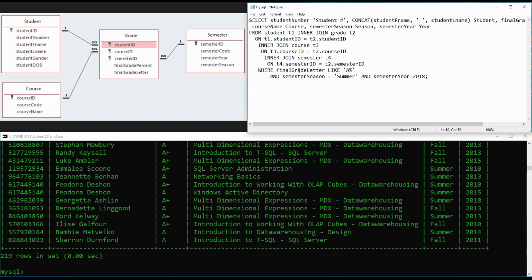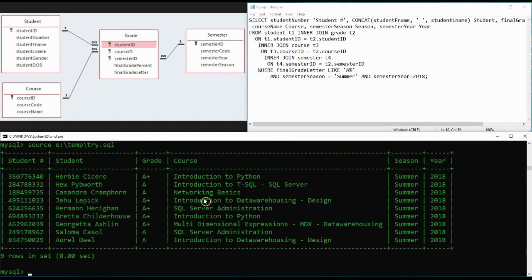So where the final grade letter is like A%, which is A's and A pluses, and the semester season has to equal summer, and the semester year also has to be 2018. So all these three conditions have to be met. And let's see what happens. Let's run that. And there, we have 9 people.